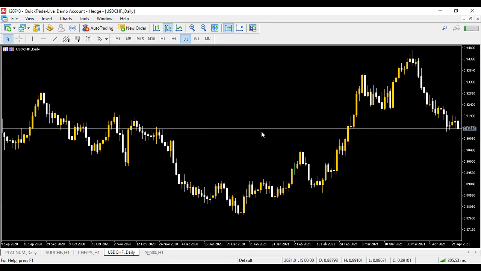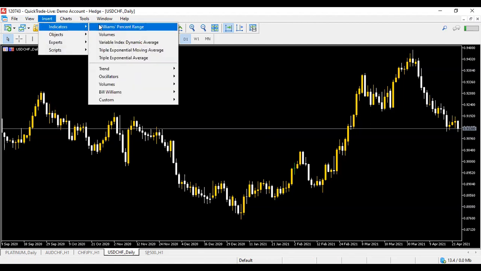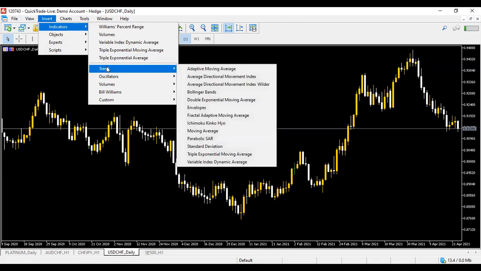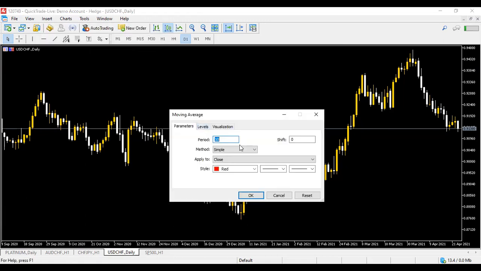You've set up your MetaTrader, and now one more thing that you need is to add an indicator. Let's say you want to add a 50 moving average. What you need to do now is go and insert indicator, and I'm going to go under trend indicators. It's going to be your moving average. There are many moving averages, but go to trend and select moving average, and then edit your moving average as you wish.